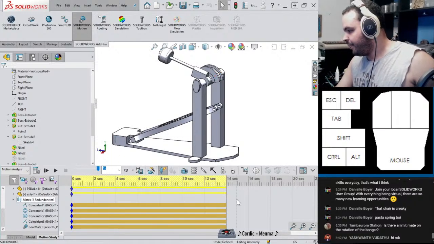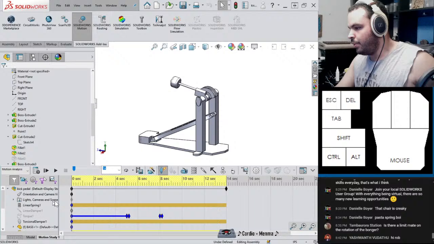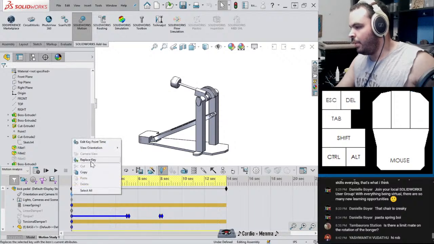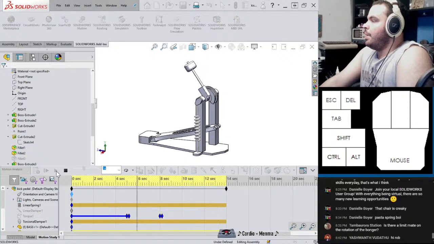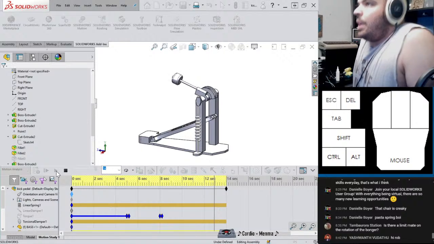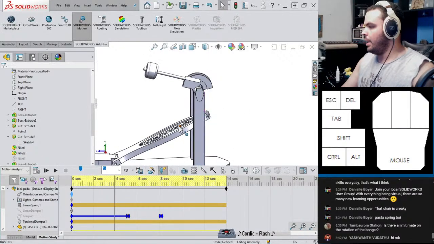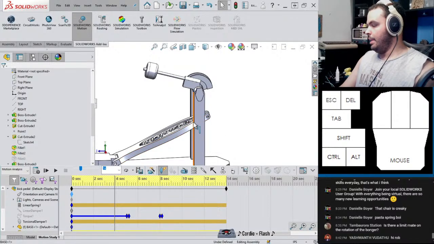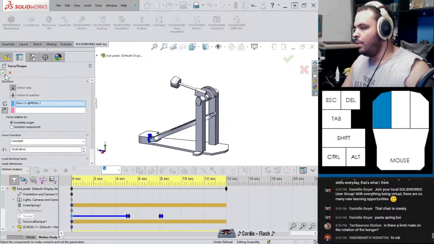Somebody make him save. So let me change the view of this so we can actually see how far this thing bops. Bonk. Bonk. All right, so it seems that it's not quite reaching far enough. Sorry about my squeaky chair. So two ways. I can either increase the force that's being exerted on this, or we just move this up a little bit. And again, that's a drummer's preference, like what the action of his pedal is like.